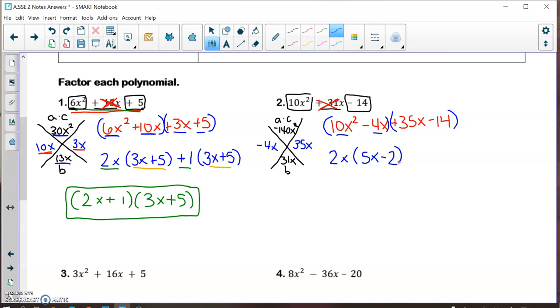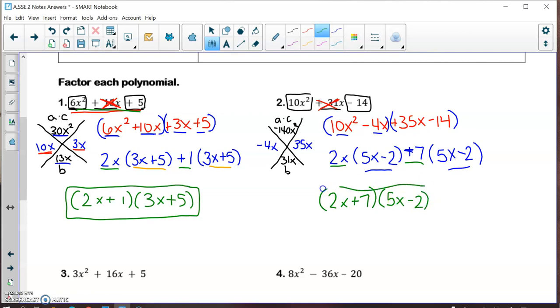The operation I'm going to take out of my next 2 terms is a plus sign, and the number that they both have in common is a 7, and I'm left with a 5x minus a 2. I know I did this correctly if both my parentheses match exactly, which they do. One of my binomials is all the stuff that I took out of my parentheses, so a 2x plus a 7. And my other binomial is just one set of those parentheses that match exactly, which is a 5x minus a 2, and that is fully factored.